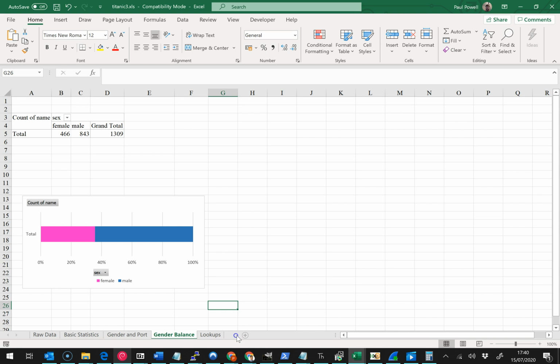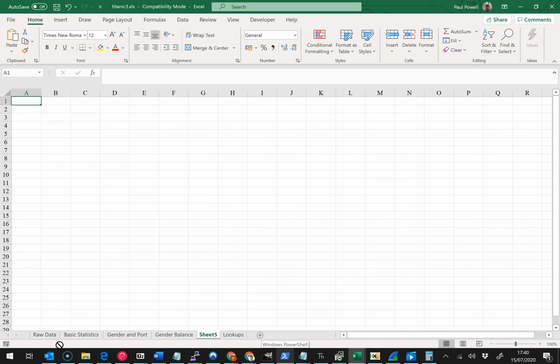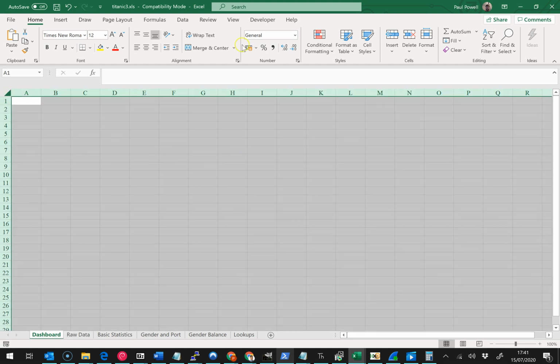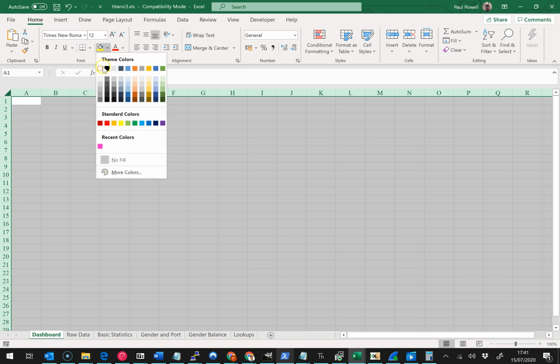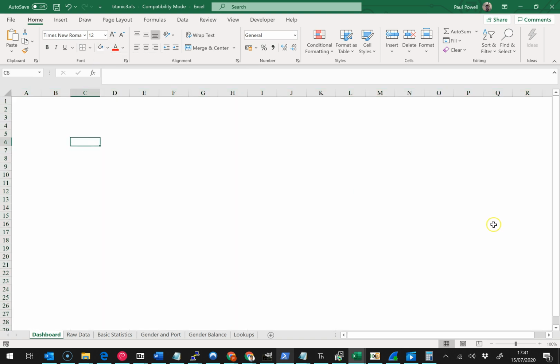but we can now start to make our dashboard. So I'm going to create another new sheet. I'm going to move it to the front, and I'm going to call it dashboard. Now, one of the things I might want to do is I want to select the whole sheet like this, and then I'm going to colour it in white. That gets rid of the grid lines, so it looks a little bit more official. And I could then put in data dashboard.